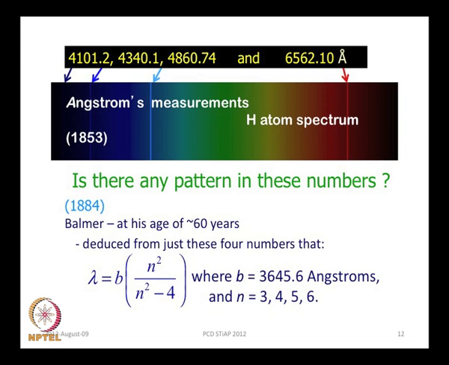but also the proportionality b is again not a very simple number to come up with. It has got a very peculiar value, which is 3645.6 angstrom, and Balmer figured this out. And as a matter of fact, I am sure all of you know this formula. You probably studied it in your high school and then in your college, right? Despite that, it did not occur to you that maybe I already know the pattern, and this is a pattern which Balmer discovered.